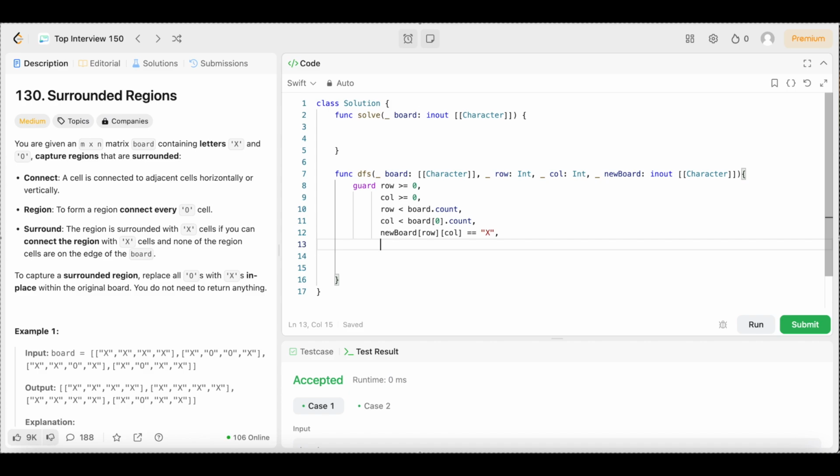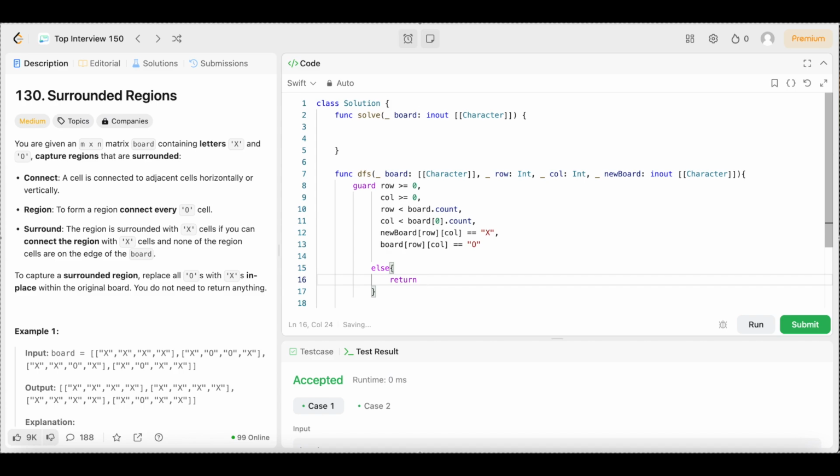So in order to do that, we're just going to say board, open up the square brackets, row, come outside of that, open up the square brackets, col. Then we're going to say equal, open up the quotation marks, O, just like so. Then we could come underneath all of that and we can say else, because remember it's a guard statement, so we're going to say else, open up the brackets, we can just return.